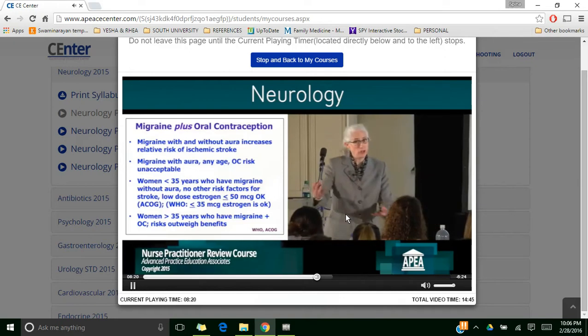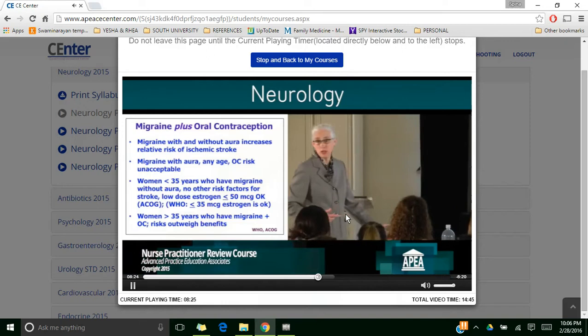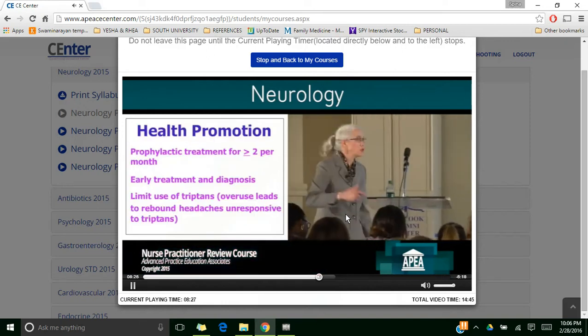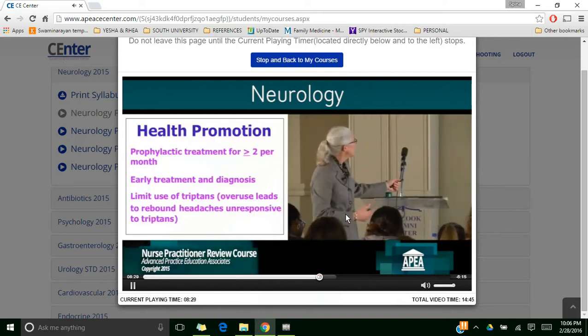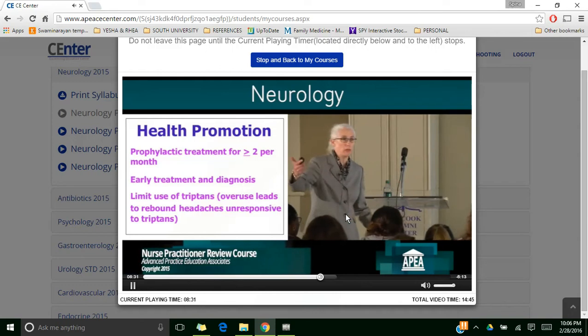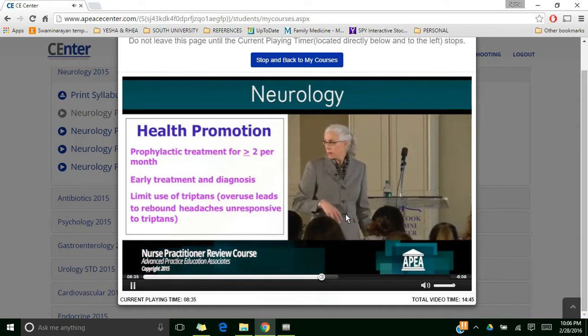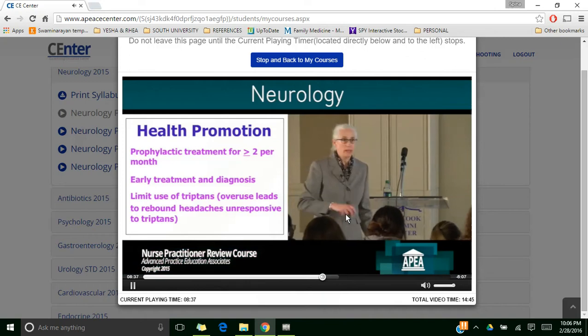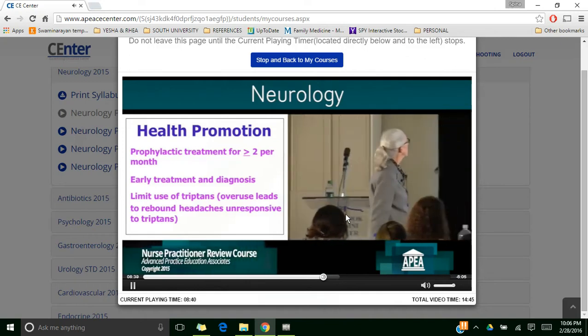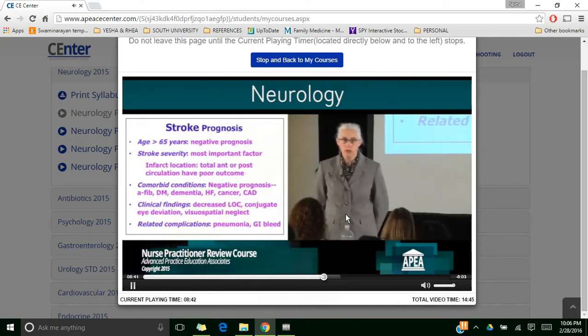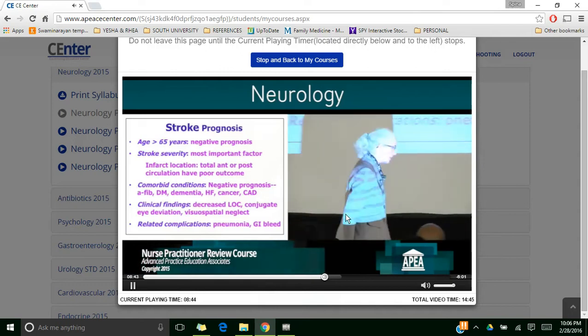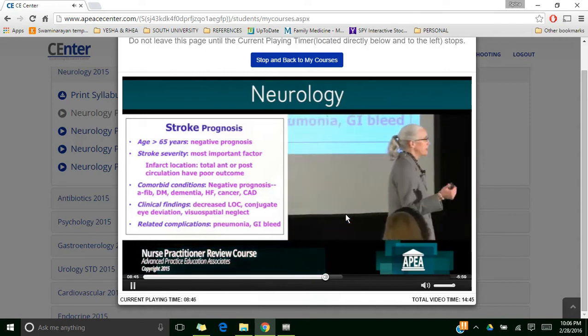What about stroke? Tomorrow morning, we're going to talk about getting blood pressure where it needs to be, lipids where they need to be, and prevention or diminishment of those cardiovascular risk factors. But sometimes on the exam and always in practice, you wonder about prognosis when a patient of yours has a stroke. This just kind of gives you some ideas about what's a good prognostic indicator for a poor result from a stroke and what may be better.